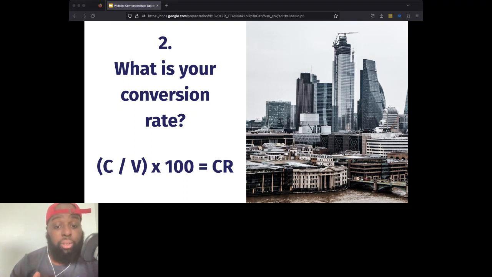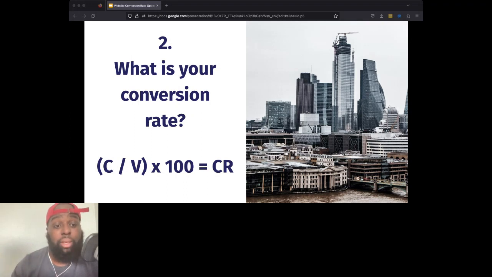So to work out your conversion rate, you take the number of completed actions, signups, and divide this by the number of visitors or actual sessions, people coming to your website, and then multiply by 100. So that's the equation: C, the amount of conversions, divided by V, the amount of visitors. Multiply that number by 100, and it'll give you your conversion rate. And bam, that's how you determine your current conversion rate. I would suggest you track that month over month, because it helps you determine how well the website is performing, with the amount of visitors versus them actually converting.